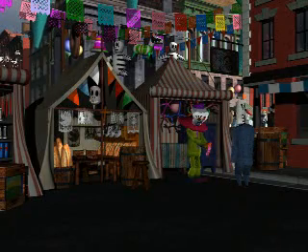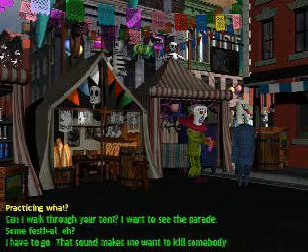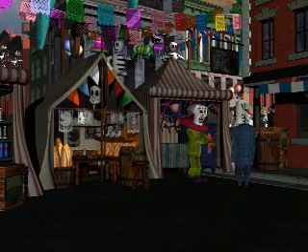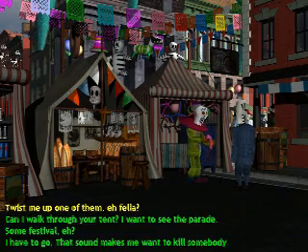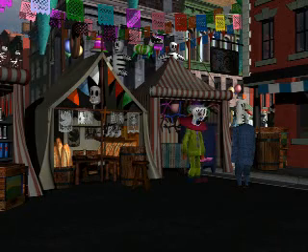Hey, what's going down, clown? Hey, back off, suit. I'm practicing. Practicing what? Wringing your neck. What does it look like? Twist me up one of them, huh, fella? Yeah. Twist this, all right?